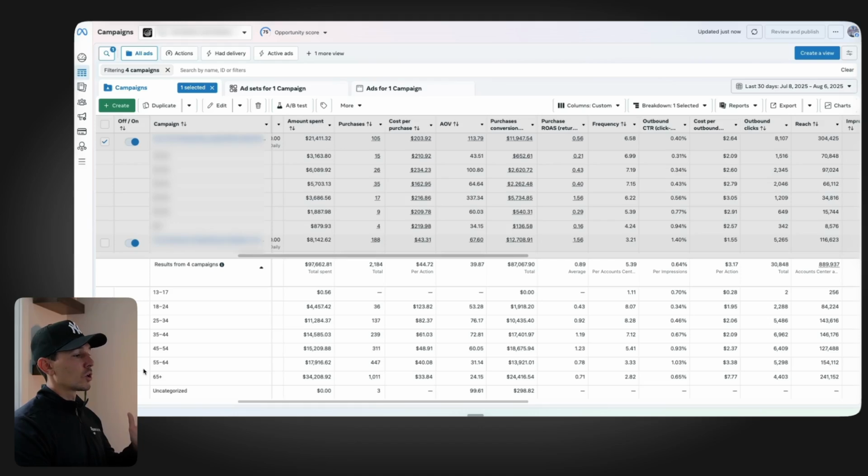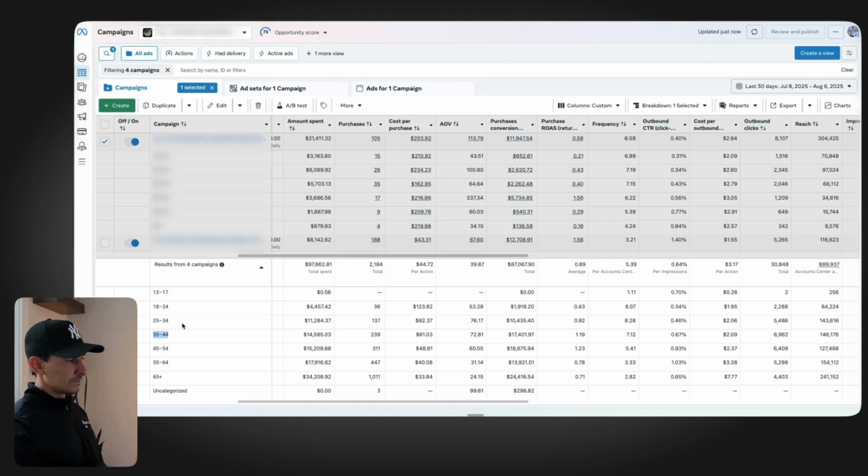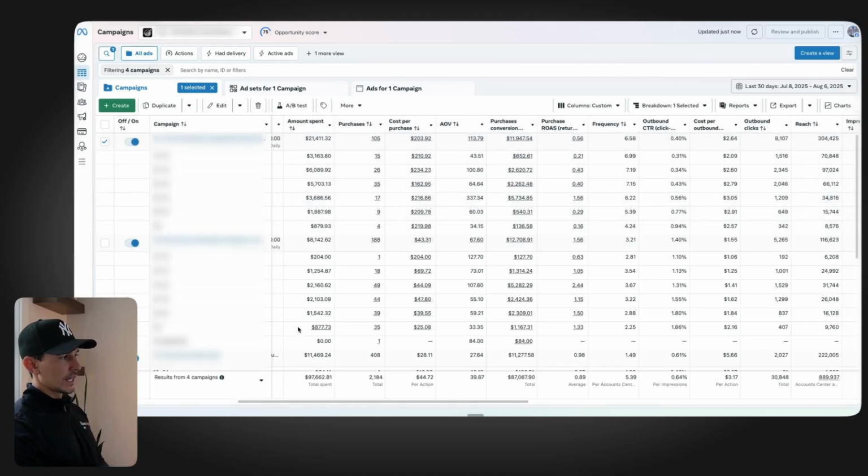If you were on a flip side of this, where it was like a little difference, for example, maybe you saw one of your age groups in between here, like so you saw 25 to 34 at a 0.92, but you saw 35 to 44 at a 1.19, you'd say, okay, maybe we should test removing this 25 to 34. You don't need to be as extreme as I'm about to be right here. So here's what I'm going to do. We're going to get extreme.